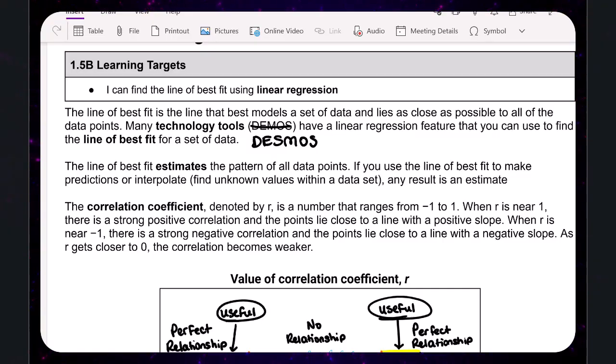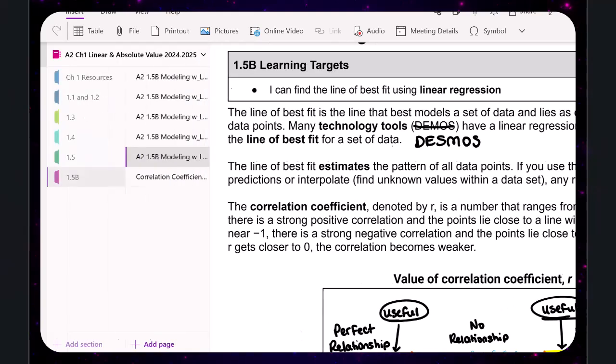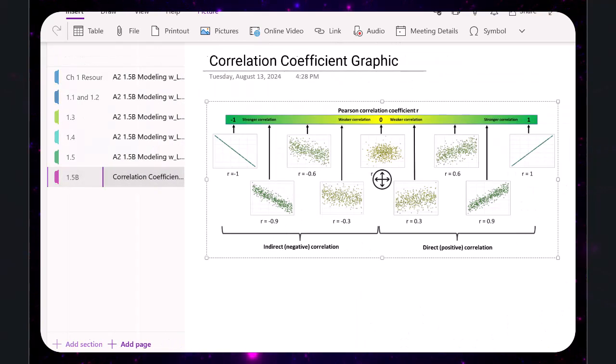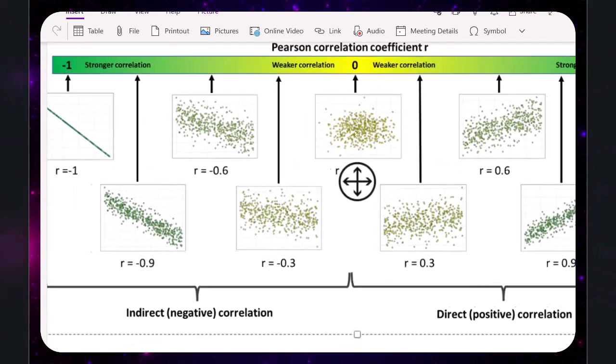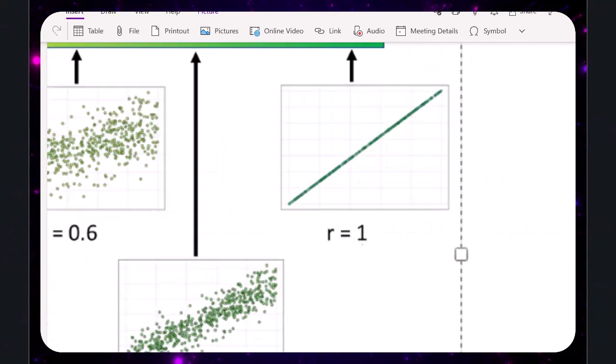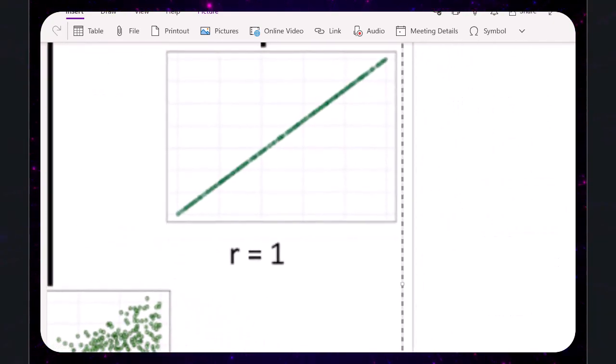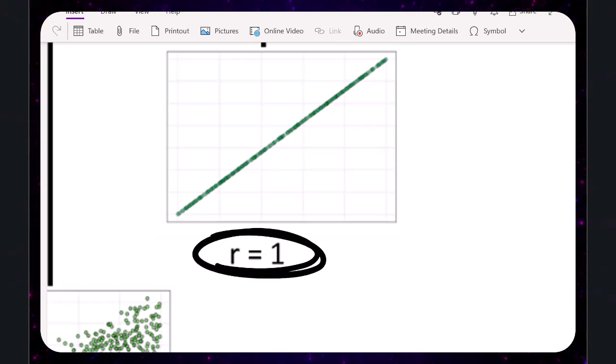So the reason why we're dependent on technology is because real world data is very rarely perfect. So let me tell you what I'm talking about. If you were going to look at a lot of different scatter plots right here. So let's say over here I've got a perfectly positive linear relationship. See how all the points are perfectly in a straight line? Well, that means that I have a very strong correlation coefficient.